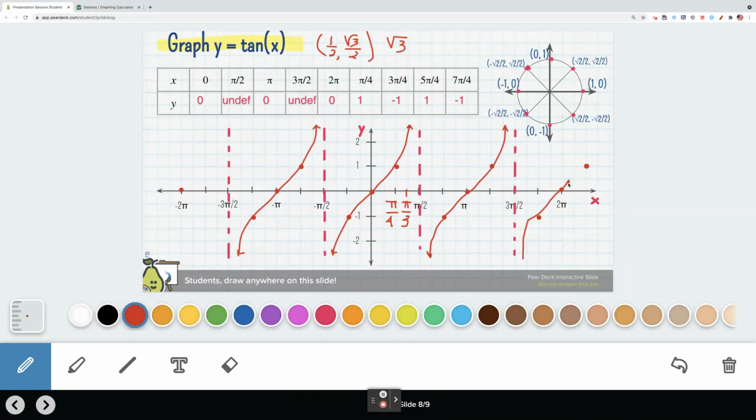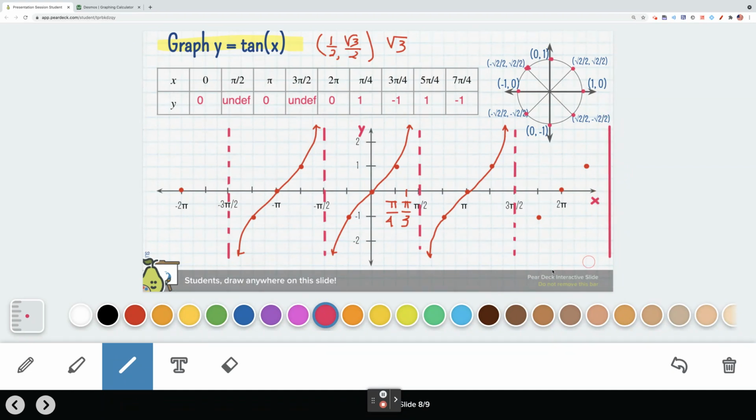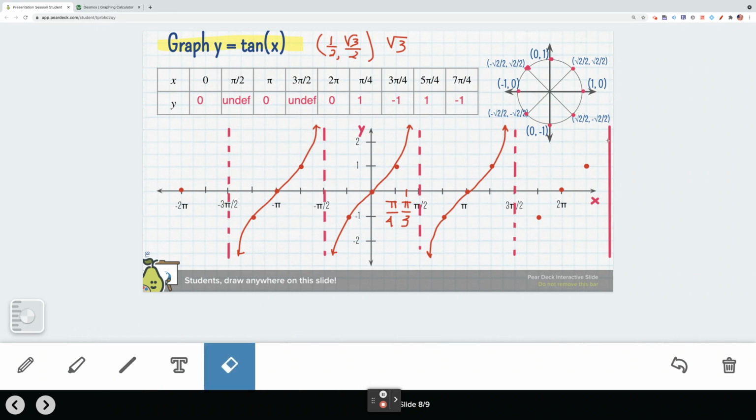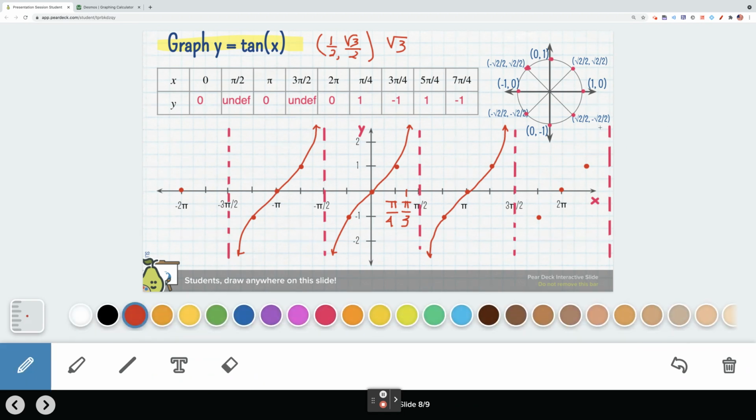Now, like always, I definitely didn't like that. Like always, we like to use Desmos as a way of checking that our work makes sense. And what I need to really get this good is a vertical asymptote here. That'll help me. All right, so this is a pretty good sketch. I think it's not too bad. So there we go. Now we're going to go ahead to Desmos and we're going to graph this, okay, you guys?